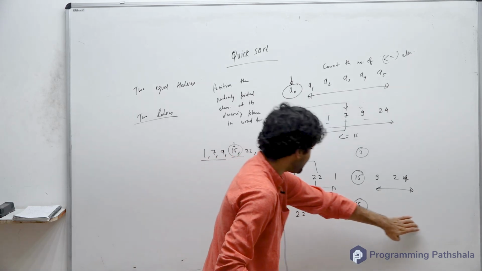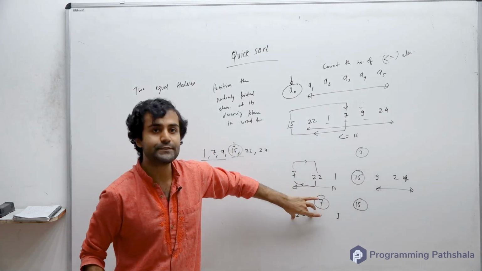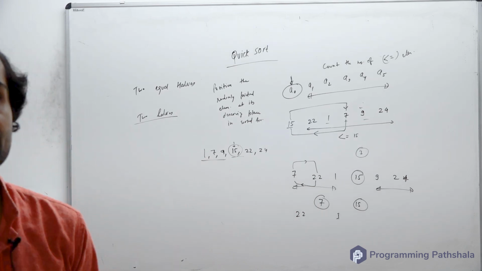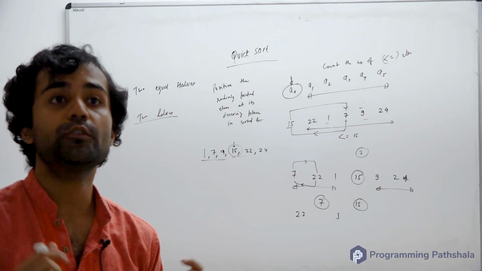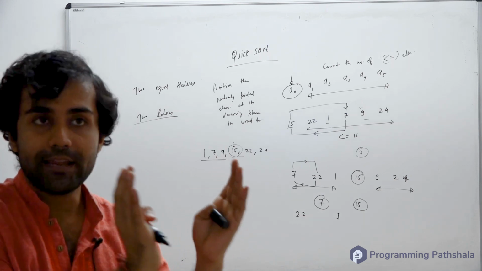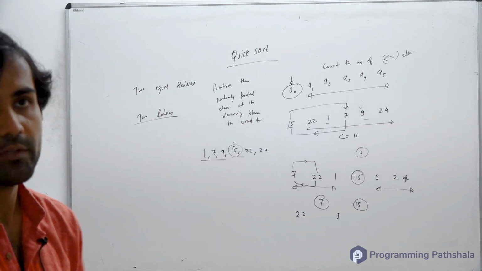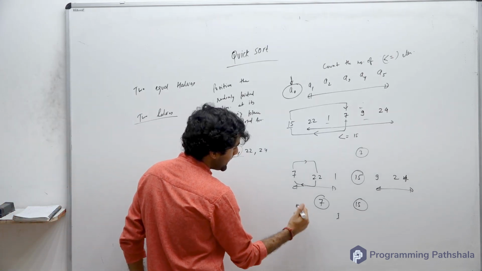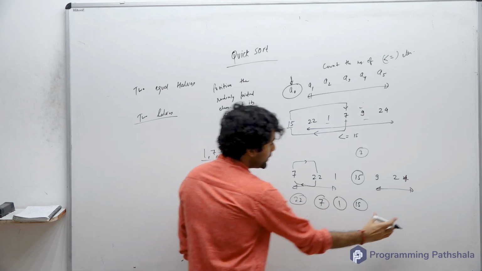Okay, I'll come to this part later. Now this portion is just of size 1. This subarray is just of size 1, so what would you do? Would you simply terminate? If you are trying to sort an array whose size is 1, would you terminate or not? You would terminate, right? And termination means that 22 would be here, 1 would be here. Now you would do the same thing over here.